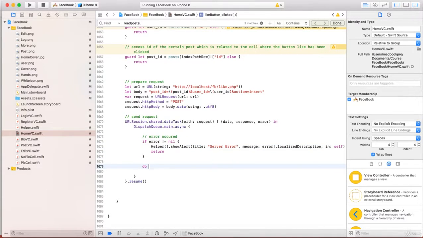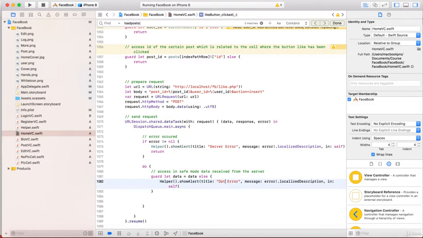Then we write do, and open and close curly brackets. In the curly brackets first we want to access in safe mode the data received from the server. Guard let data equals data else show the error message, which is a data error.